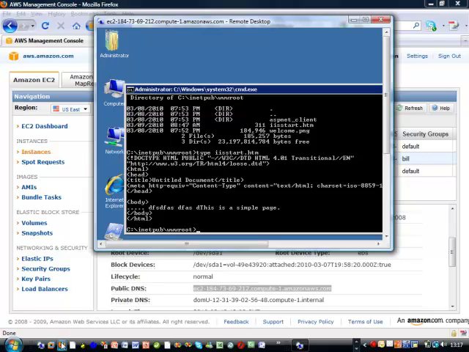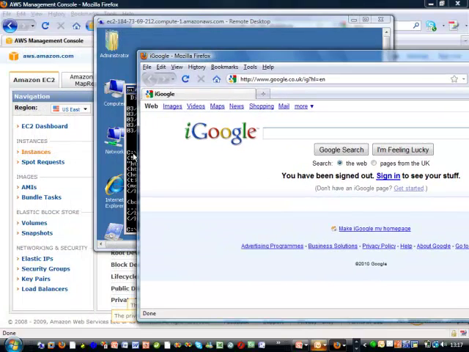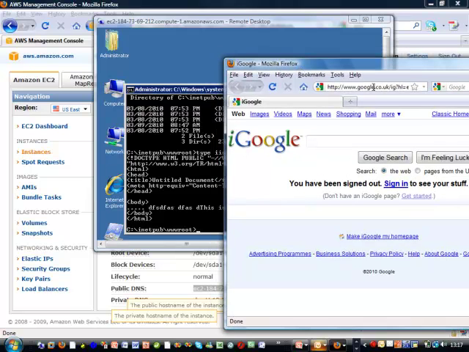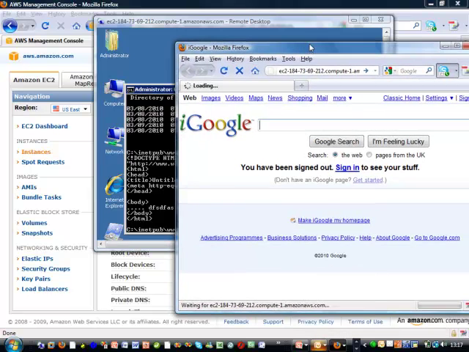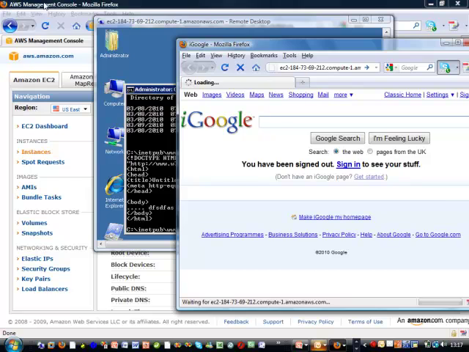So what we should find is that we shouldn't be able to access our server from outside, because hopefully we've actually firewalled it so that it's not communicatable over the internet. So let's actually try and contact it. Hopefully, because we're using infrastructure as a service, we shouldn't be able to contact it. Okay, so although we are running a web server, there is no way to contact it.